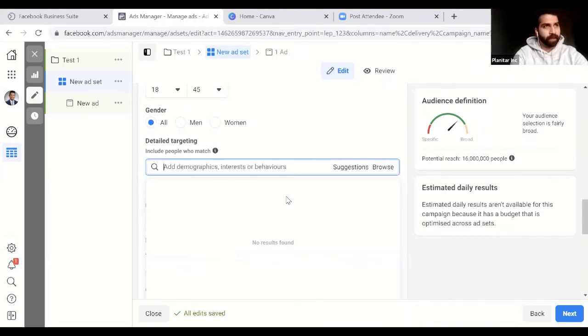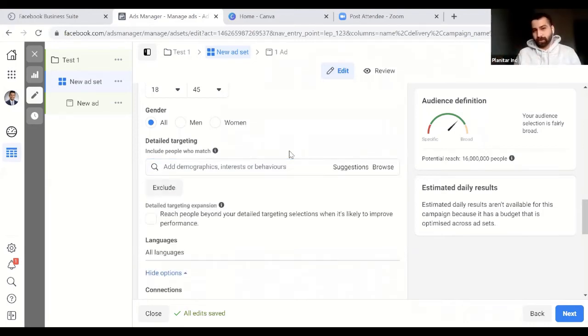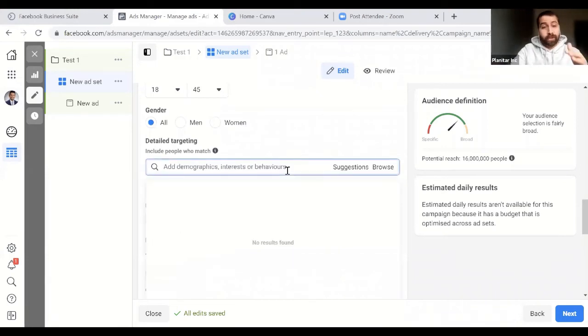When you're looking for something in your audience, it's better to be not too specific or too broad. You need somewhere in the middle, right? So what do I mean by too specific? You can choose the demographics, the interests, and behaviors. Try not to go too crazy with this because you don't want them to be too niche unless that's your goal. If you're keeping it broader, it's going to be cheaper for you to get more people on your website. That just means you generally get more people on your website. So it makes retargeting and lookalike audiences a lot easier and cheaper as well, because now you have a lot more people, a lot more data to work with.